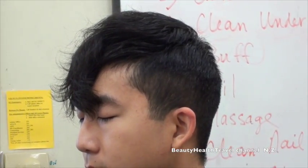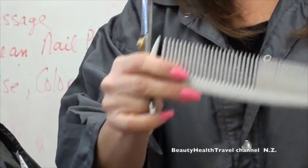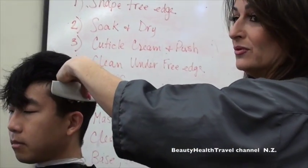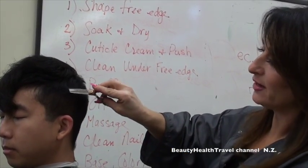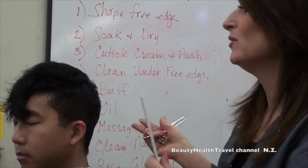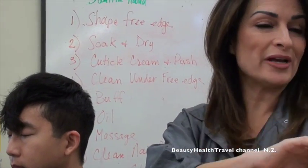So when you're doing, it's like scissor over comb. It's like the clipper over comb. Hold your comb this way. Leave these fingers free to support you. And you're going to go where the line is, and you're going to open and close. If I stay in one spot and I open and close, what's going to happen? Yeah, I'm going to make a hole because I'm going to cut it off, and it's not going to be blended. I'm using thinning shears so I could blend the cut.